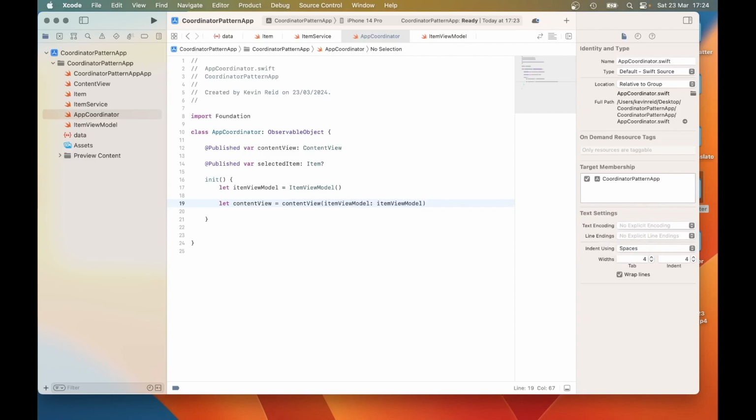So within our content view, we need to create a new variable called itemViewModel.